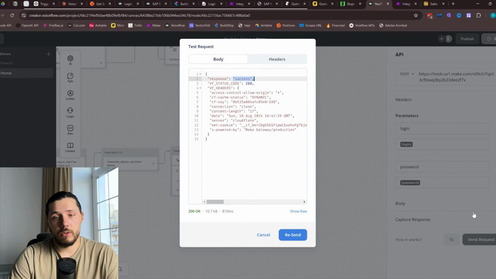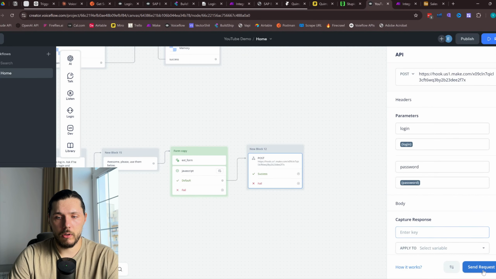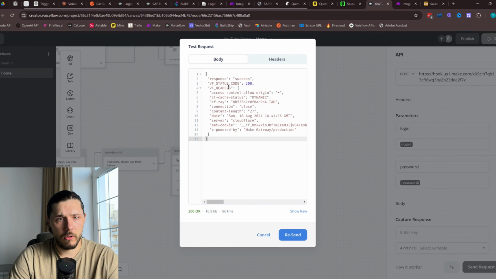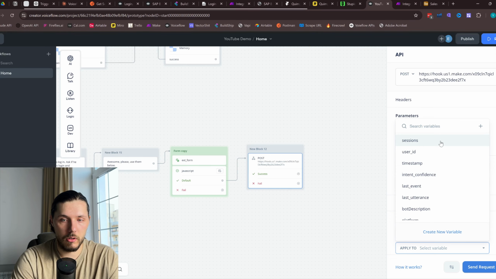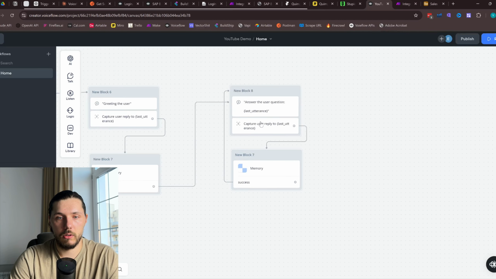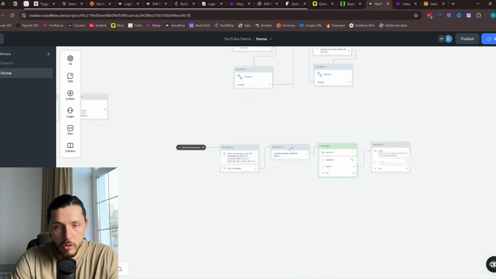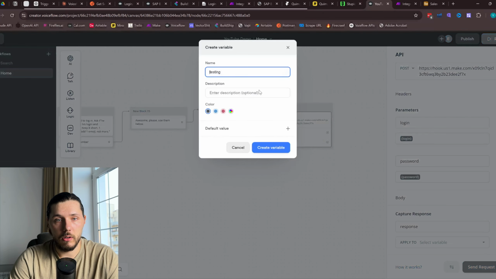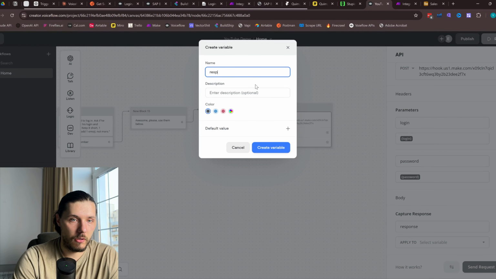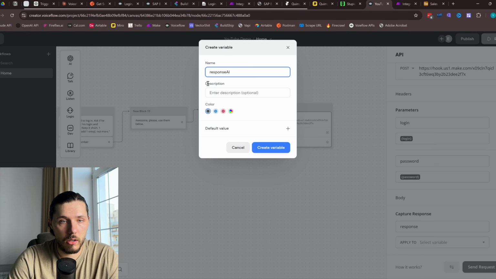Now let's capture the response. I think this is the response. We can capture the response using the response key and save it in a variable, let's say response AI.